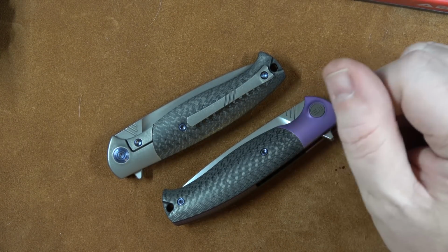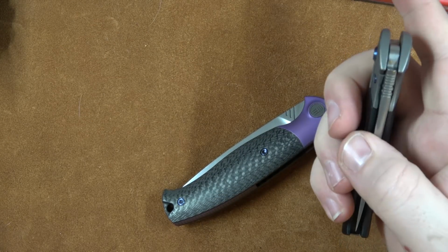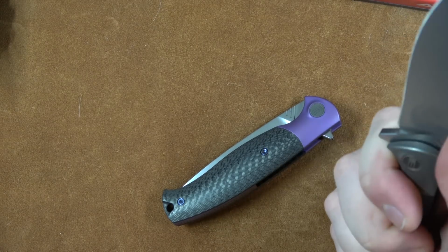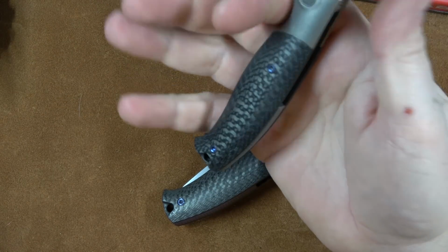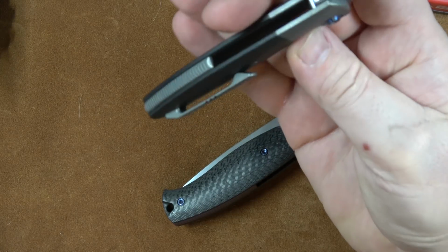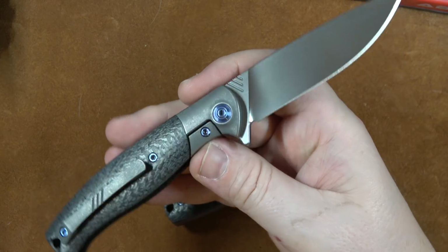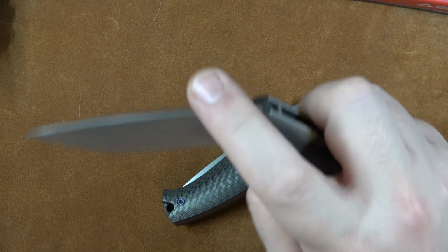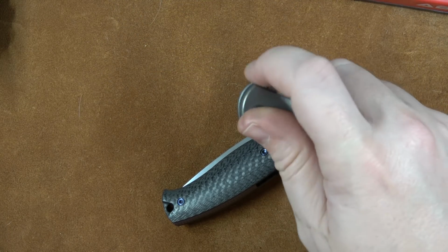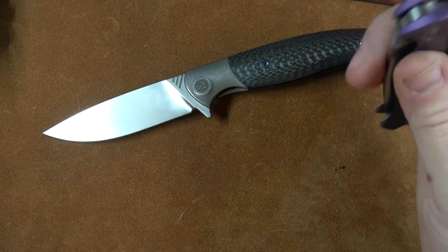Is there anything I would change about this knife? You know, We Knife Company does a good job with design, and they have done about as well as you can get away with here. There's some wasted space in the handle, but it's wasted for a good reason, to give you something to grab a hold of, so not going to fuss about that. Nope. Nothing to fuss about here. For the knife that they designed, they did exactly what they should have. 3 1/4 inch blade, 4mm blade stock. What do we got? 1/2 inch thick and 2.7 ounces. No failures here. This is just about as good as it gets for this size if it fits your hands.